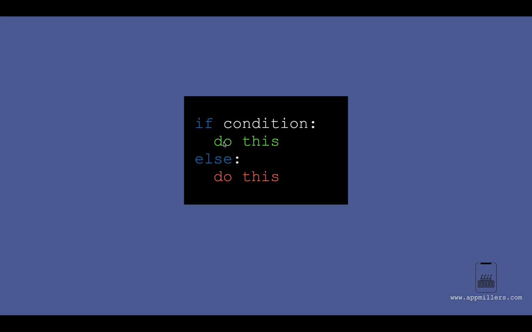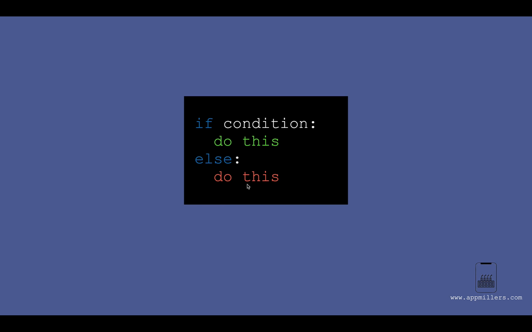Then, if the condition is not true, we will skip this code and continue to the else condition. So here again, we have the else keyword and then a colon. Then after the colon, we have this block of code, and this is also indented code. You can see we have a space over here. You can put a space or tab, or when you hit enter, the code will indent automatically in many code editors. So here, if this condition is not met, we are going to continue to read this part of the code and implement it.